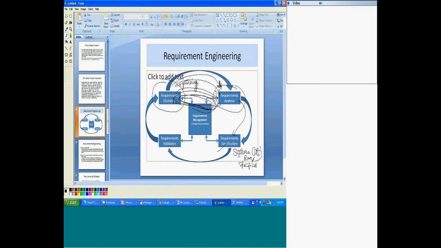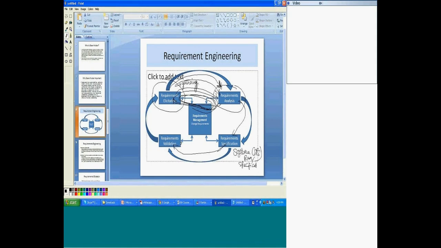The next step would be requirement validation. Requirement specification means the business analyst gathers and assesses requirements and prepares a document, and the next step is that the document needs to be reviewed.